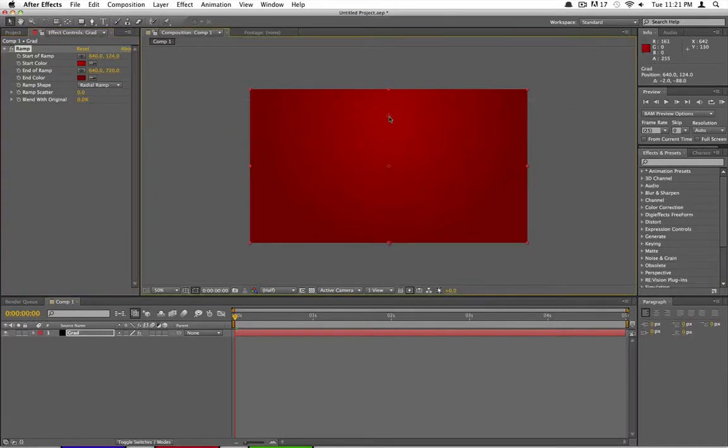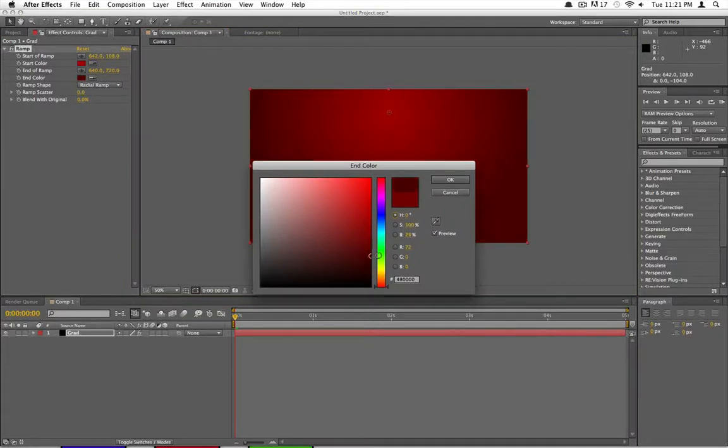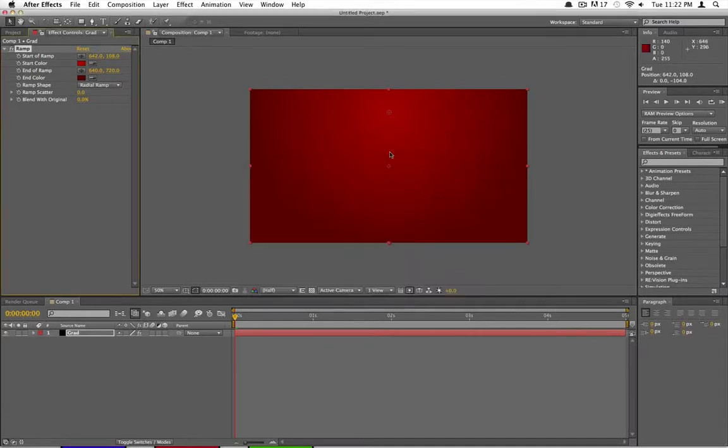Kind of drag this. Hold shift and drag it. Place it somewhere around in there. Maybe even need to make this a bit darker. There we go. That's a good, nice background to work with. Maybe just lower this a bit more. Okay, that's perfect.